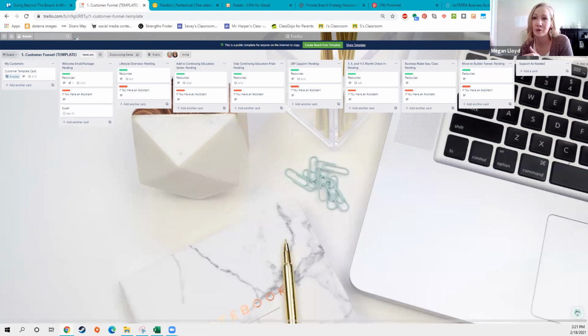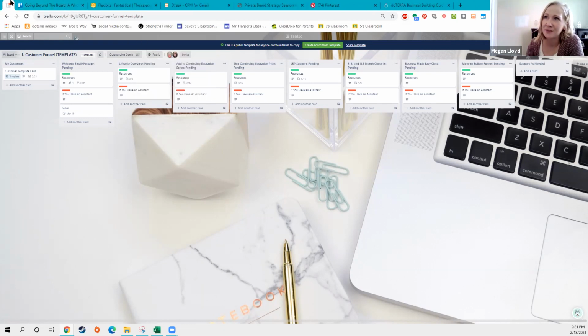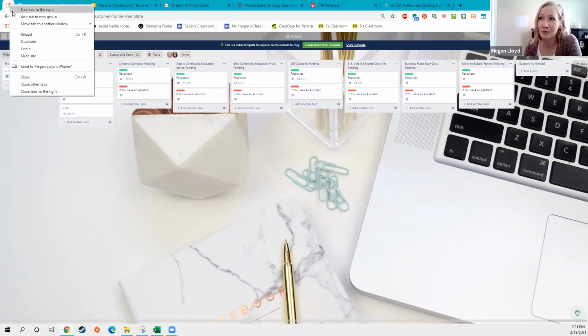And maybe you have it pulled up on your screen in the background as a pinned website. You can actually pin a website. If you click up here and click pin, you can see it's over here. So anytime I launch Google Chrome, this will always show up. It's going to be right there. So that's one option to help it be right in your face.